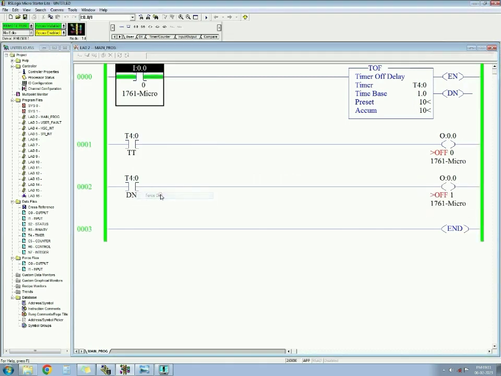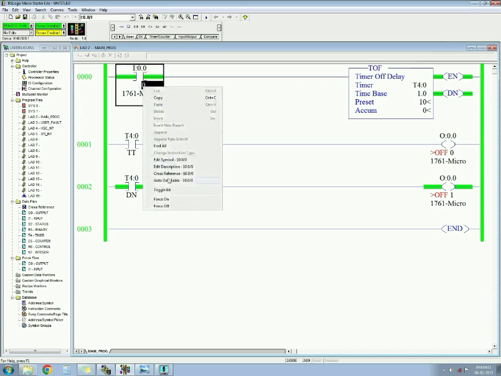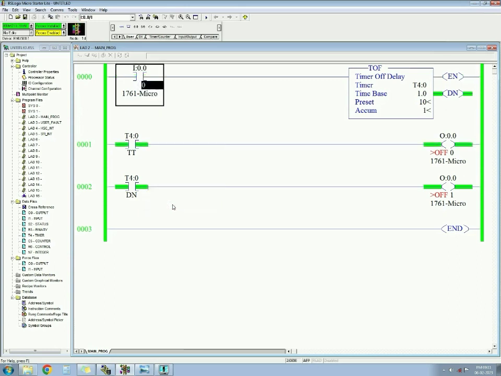Now when I switch on this input, you can see the done bit gets on, TT doesn't get on, and the timer is not working. When I switch off this input, now the timer starts counting. After 10 seconds, both TT and done get off. So you can see how the TOF timer is working.